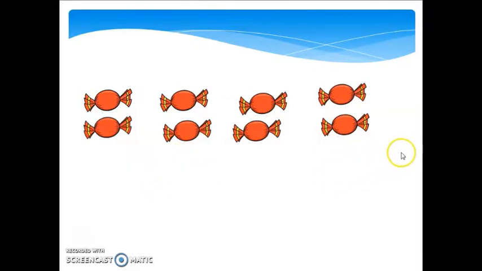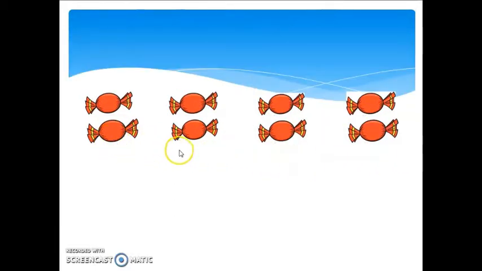Now students will draw a circle around each set. And then we'll count how many sets of 2's we have. By drawing the circle around these sets, we will well define each set of 2's. Now there you go. Let us start from our first 2 sweets. I'll draw the circle around these 2 sweets and it represents my one set of 2's, because in this circle I have 2 sweets to make my one set.